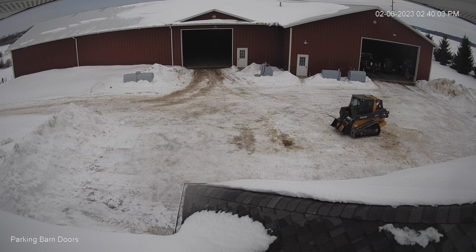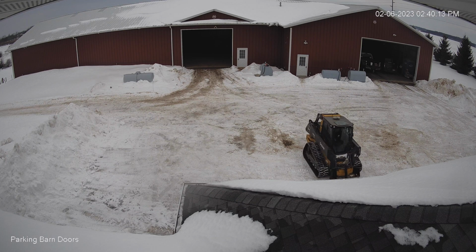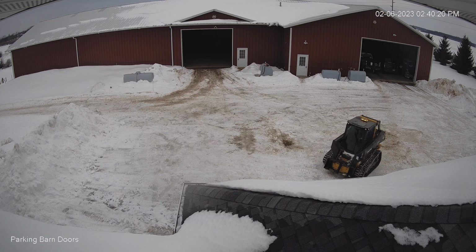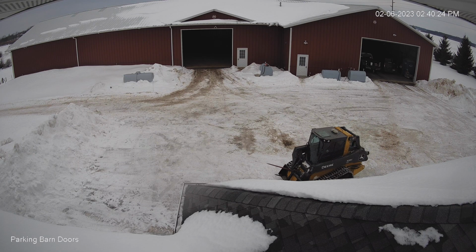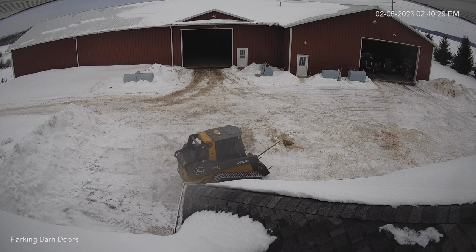Being 49 years old, it kind of brought back memories of my youth when my dad would take out the sled or whatever, and we'd get pulled behind, and he'd turn really tight and make circles, or we'd go in the boat and make donuts out on the water or something behind the boat. Those are always good childhood memories, and I guess this kind of just brought it back for me.